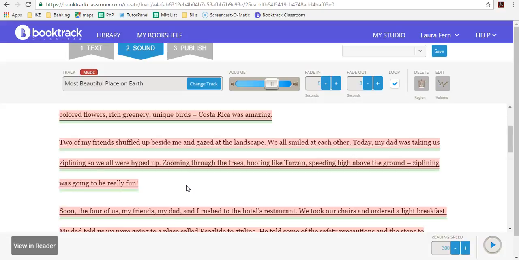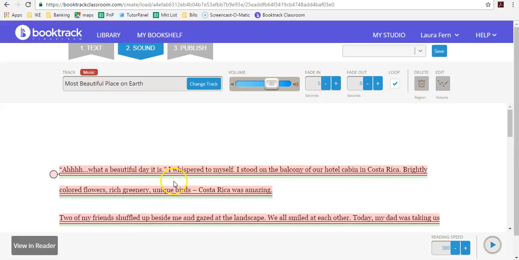This will just take some time and playing around to adjust everything the way you like it.